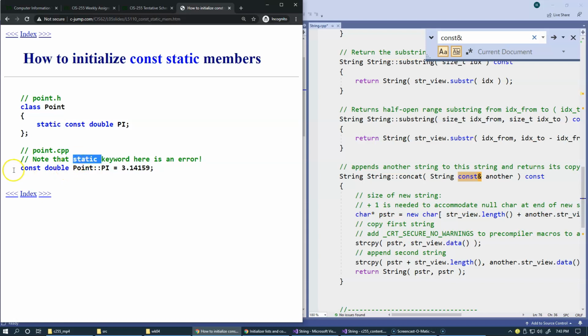One more thing: the static keyword should be dropped from this definition. If you decided to stick with it, the static will cause an error message, and you just need to remember to remove it from the definition. Although truly inside Point, pi is static. So it does not belong to any individual object. It will be shared between all of the Point objects created at runtime.